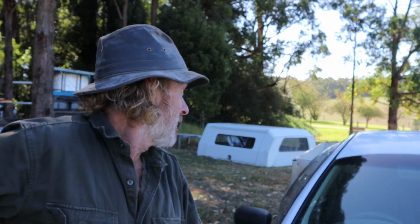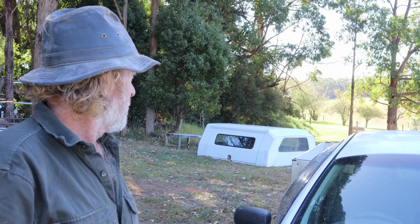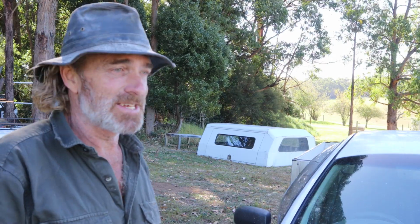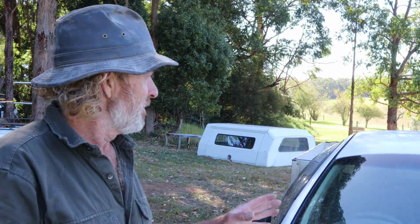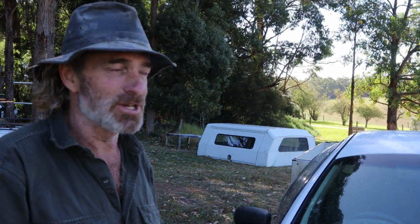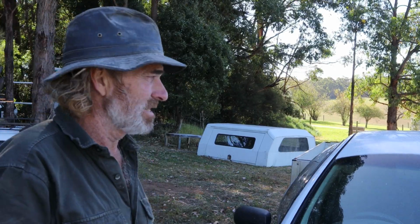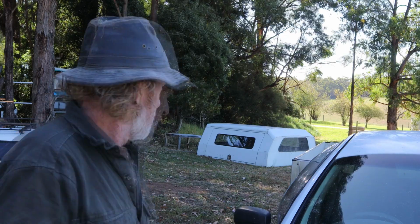Well, I now have one bloody big tray on the back of the Falcon. That is much bigger than the old one. The sides and the back gates won't be on the tray. I just wanted to put it on to see what it looked like. But I am very happy that I got that on today, and it all fitted with the rails and the mounts. Everything solved, totally solid. Makes quite a difference. Changes the car altogether. Moving on.